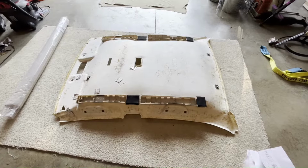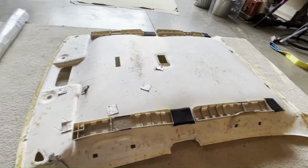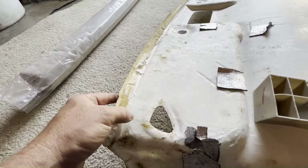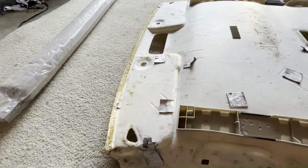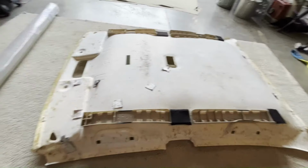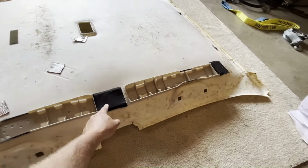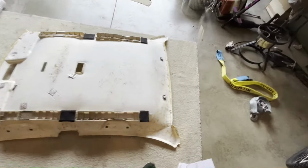So here's the top side of my headliner. I just wanted to show you what it looked like. It's basically made out of a fiberglass type of particle board type of stuff. You can almost feel it's like styrofoam, but heavier duty. So it's some kind of light fiberglass is what it is. I did re-glue these little cloth pads down because they kind of fell off, just so they would stay in place when I put it back in.